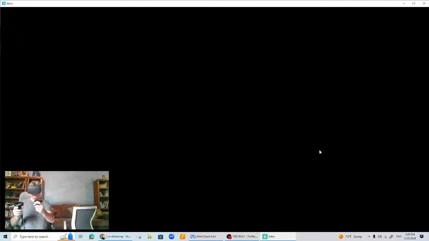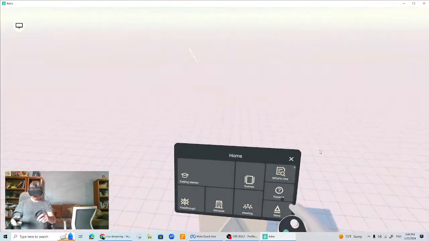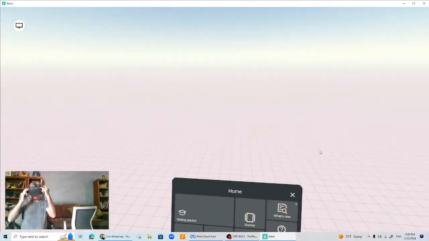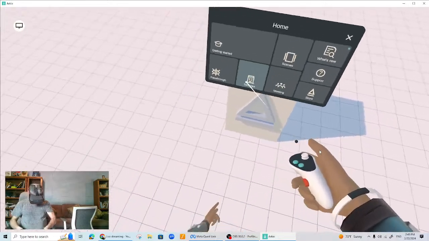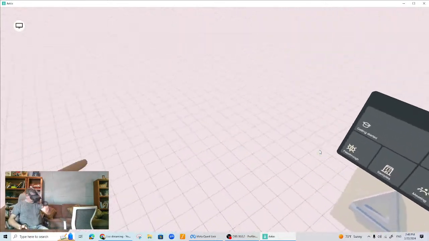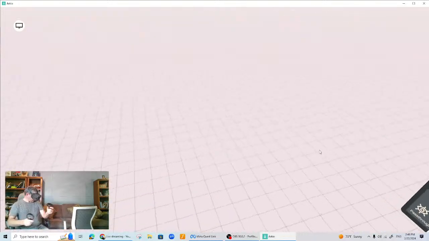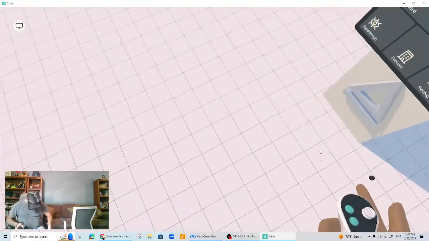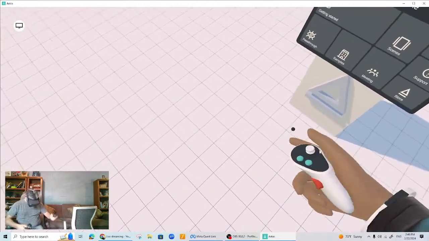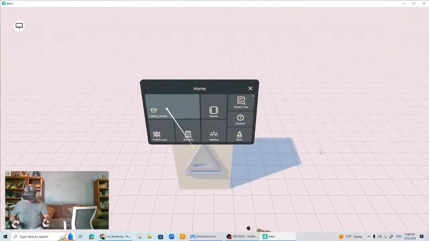Let's see. All right, so yeah, still only one controller. That's all that it lets me do. Well, there's my other hand, way down on the floor. So something is happening where it thinks my controller is on the floor because it's over here to my right, to my left. It's dangling. It's got problems. Why is my hand kind of dead?